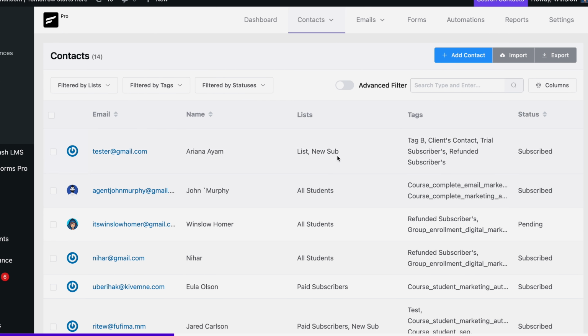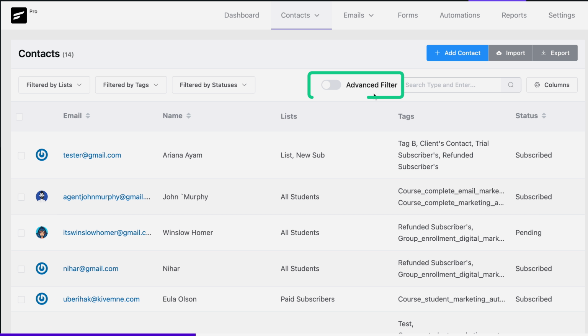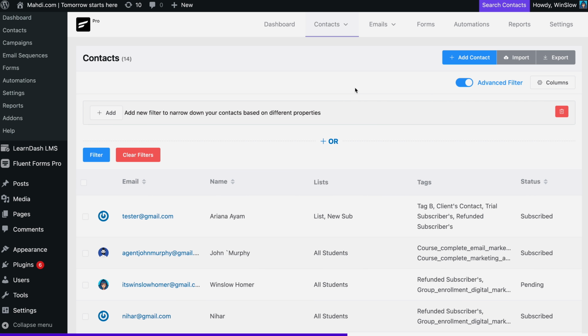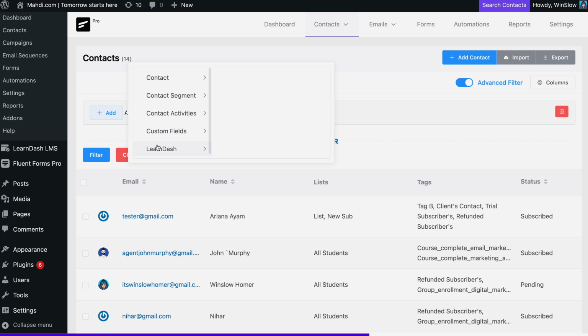Now, let me show you something interesting. On our contacts page, we have an option to enable advanced filtering. What does this do? Well, it lets you find contacts by any specific criteria. Let's say you want to find contacts that are enrolled in a specific course. To do that, I can simply enable advanced filtering and specify the course in the advanced filter.